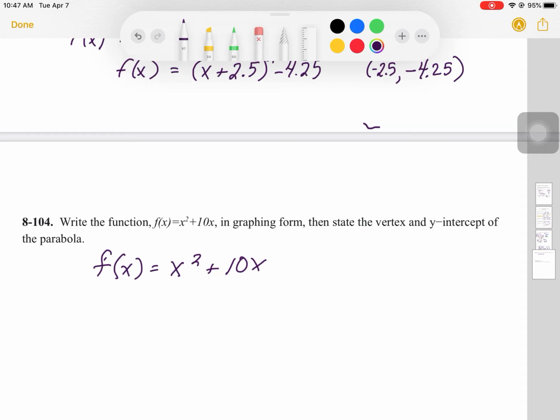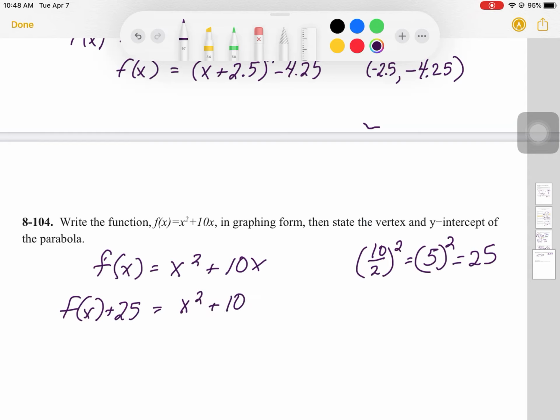You absolutely can. In this situation, it would just be that you don't have to subtract c from both sides because it's 0. So I would take 10, divide it by 2. I would square that, so that's 5 squared. That's 25. And I would add 25 to both sides, because we have to do that to keep this equation balanced. I should have mentioned this long before, but I can't add something to the right-hand side to complete the square and not add that same quantity to the left-hand side. I have to maintain the balance of the equation. Hence the reason that we add the same amount to both sides of the equation.